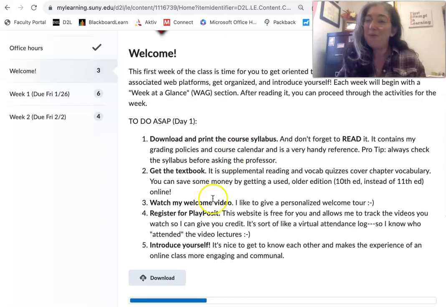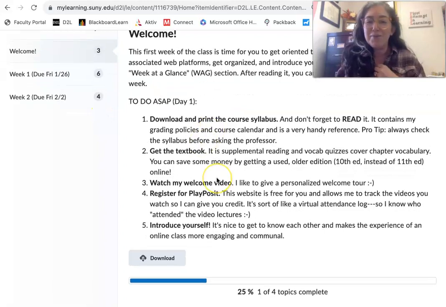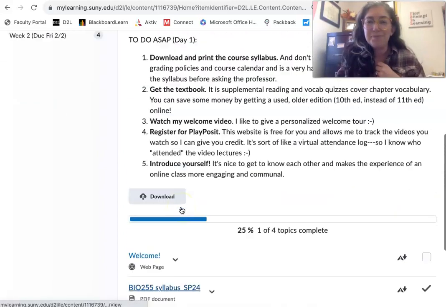So for day 1, the 5 things that you need to do: you need to download and print the course syllabus. I say print it so you can have it handy, so you can reference things. The due dates in this class are every Friday at midnight, so that keeps it pretty steady. But if you want to reference the grade policies, it's a really helpful document to have on hand and not have to click and go find. But if you ever need to find it, it's always here in the welcome section, right down here.